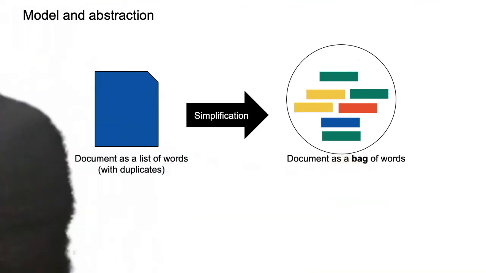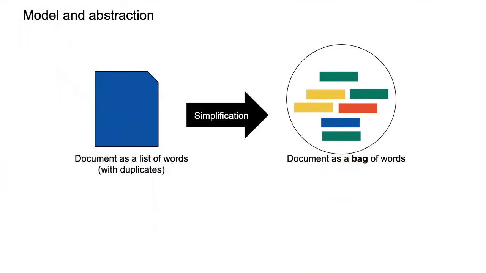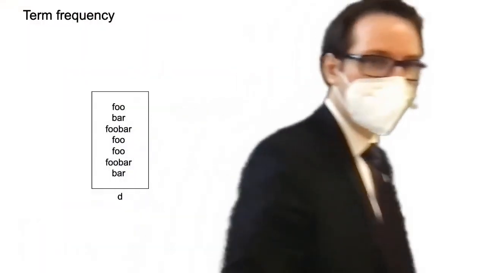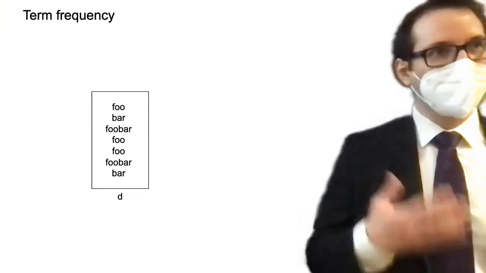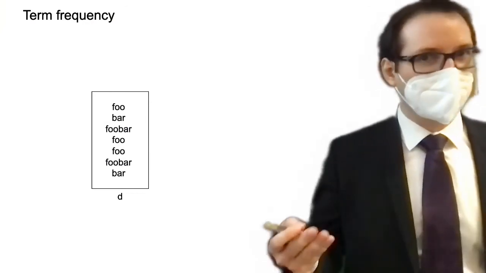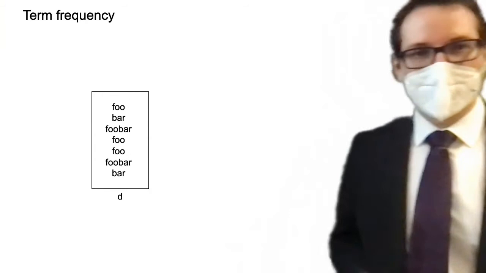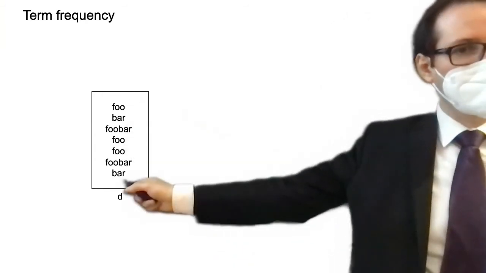A bag of words means we don't care about the order in which the words actually appear in the book, but we do care that a word might appear 1,000 times in the book, or it might appear just once in the book. That we care. That's why it's a bag of words. In a set of words, we wouldn't care. All right. So what we get then is a new superpower that we get by using bags and not sets, that we can compute frequencies of terms.